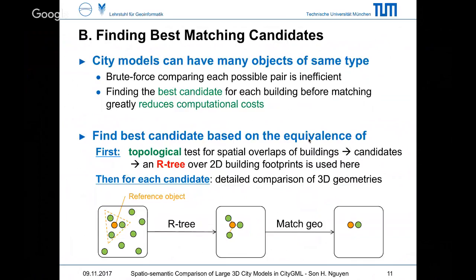The first test is the topological test for spatial overlaps of buildings using an R tree over 2D building footprints. If the first round gives more than 1 candidate, we then perform the second round. In the second round, we match the candidates' geometries.